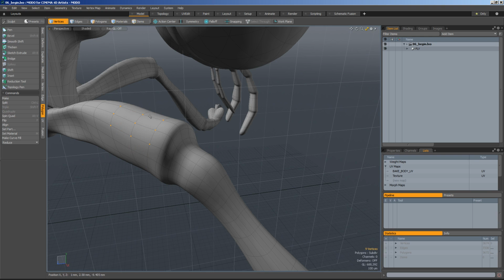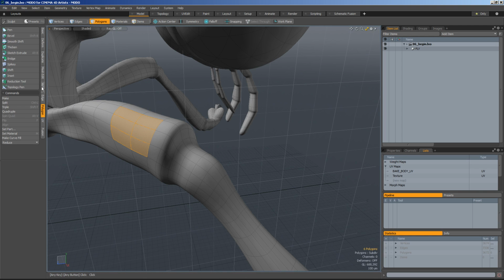So with vertices, there's really only points. Okay, those points are selected. With edges, you have an edge selection, and then you implicitly have a point selection. So that would be these 3 points here. With polygons, you have the polygons themselves, and then you implicitly have some edges that are associated with those polygons selected and some vertices selected.